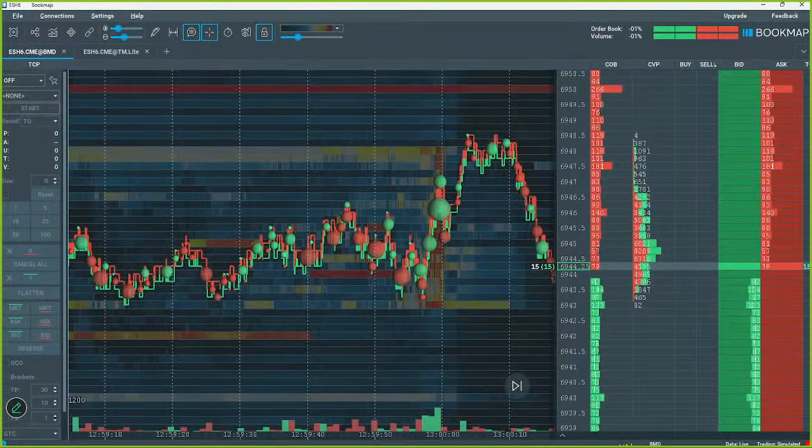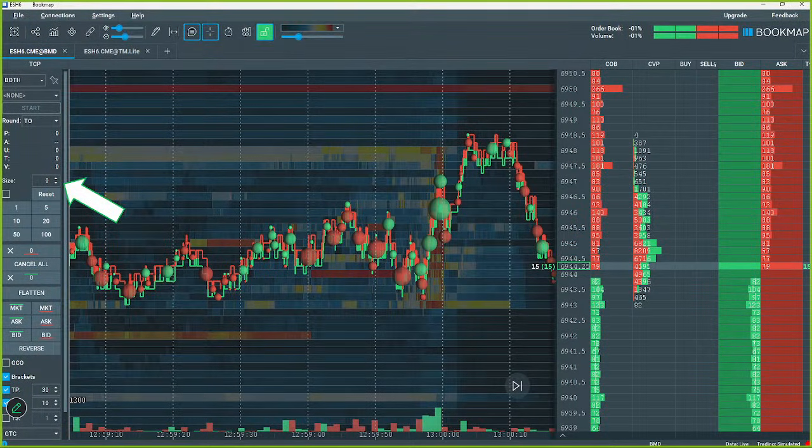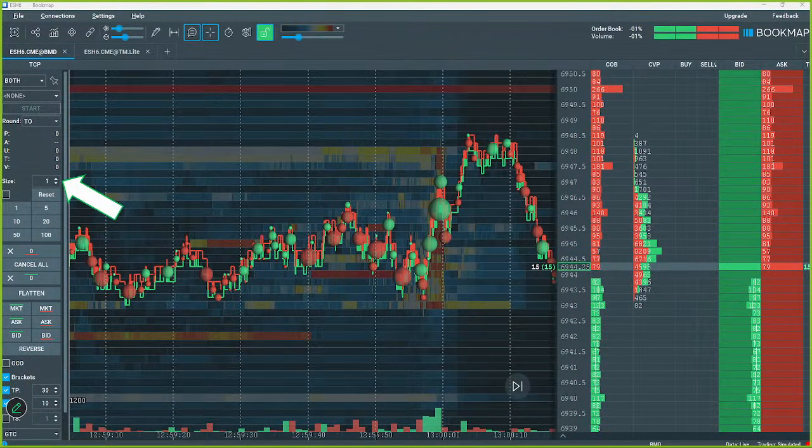And now, before we can get trading, one of the things that we have to do is turn on our trade control panel. So we come up here, click that button, scroll down. We can trade on the chart, or we can trade on the DOM, or we can trade on both. I always just say just select both. And then the next thing you have to make sure is that you have a quantity. If you try to trade with a zero quantity, it won't let you. So you have to have a quantity selected. So we will add one right there.